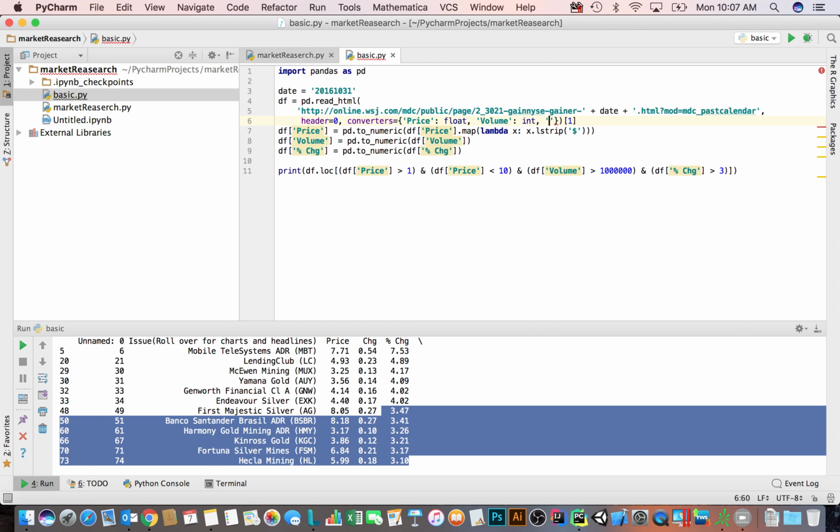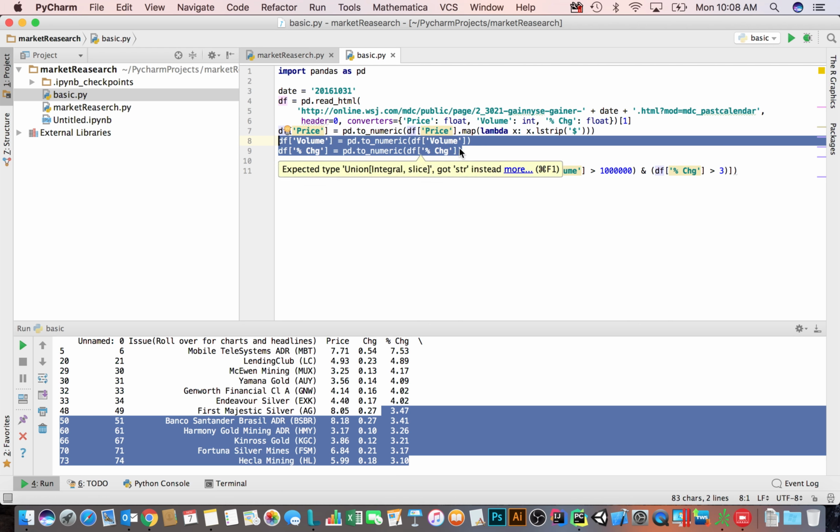And you are only going to be able to do this if you have a header. If you don't have a header, you are not going to be able to do this, okay? And then that's going to be a float also, okay?